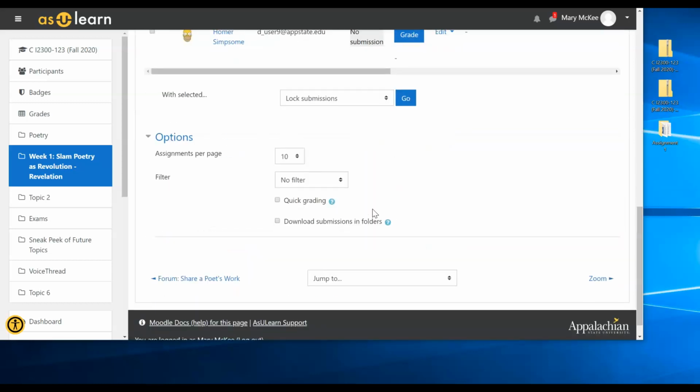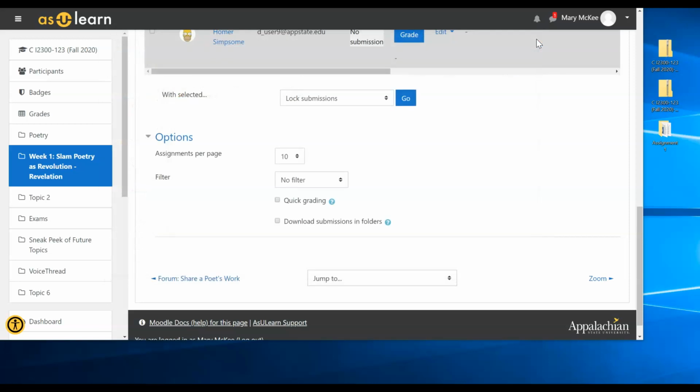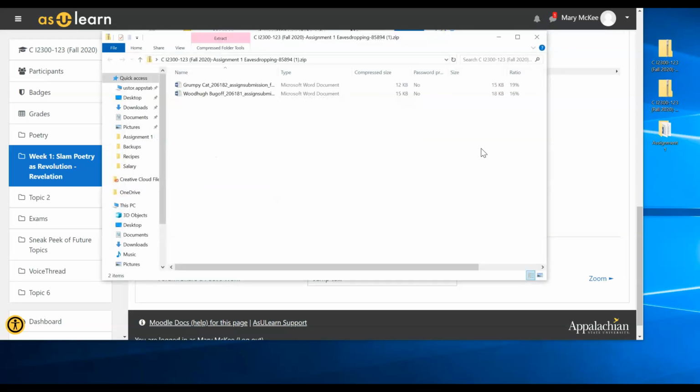When you uncheck that, most faculty prefer this, and I'll show you an example. In this video, I only had 2 students submit, but what it would do is create a separate folder for every student in your class, and then you'd have to click again to get to the paper. That's not what most faculty want. By unchecking that box, what I get instead is this, where it just has a folder with all the submissions.